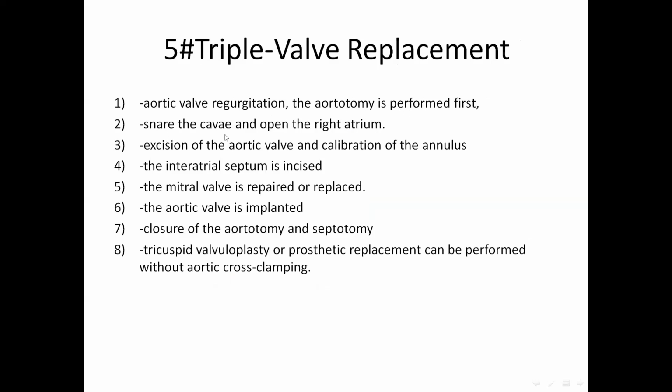Then we will snare the SVC and IVC, and we will open the right atrium. Then we will excise the aortic valve and calibrate the annulus. Then after that, interatrial septum incision, mitral valve repair or replace. Then we will come back to the aorta and implant the aortic valve.